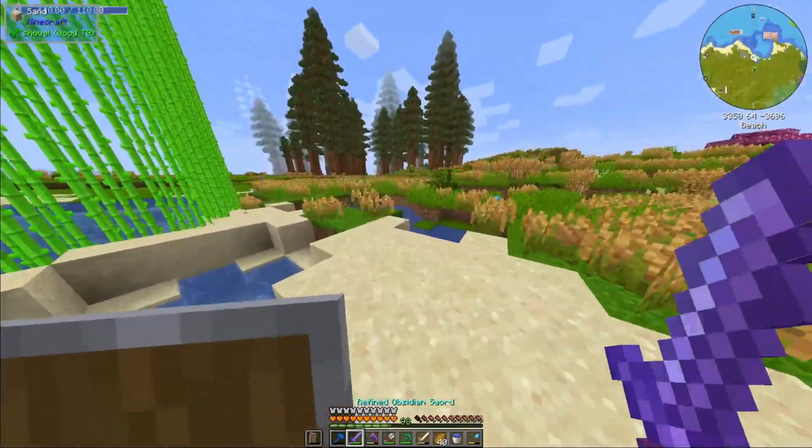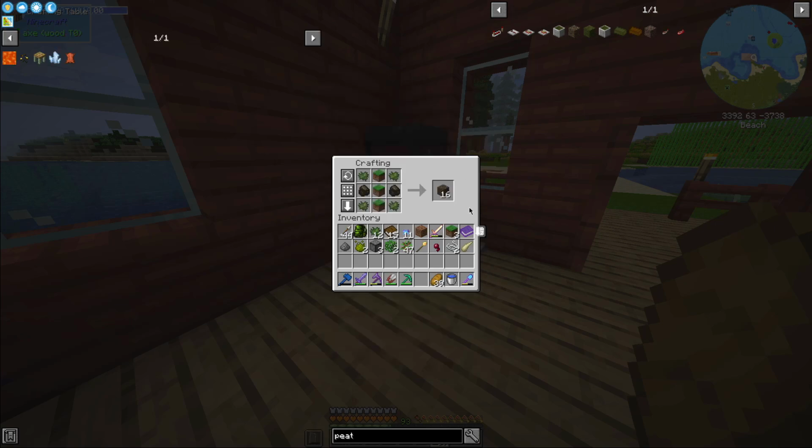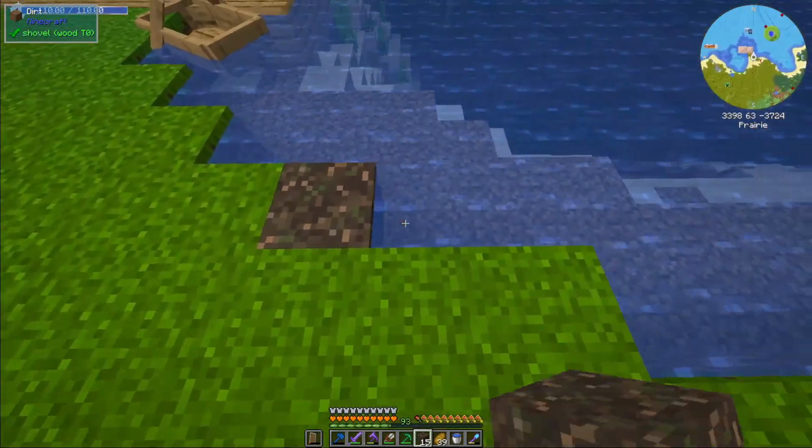Yeah, whatever. All right, let's actually go ahead and make this stuff. So, dry peat bog. Yep, get 16 of that. And it says you have to place it near water. So, I guess I should just be able to do this.